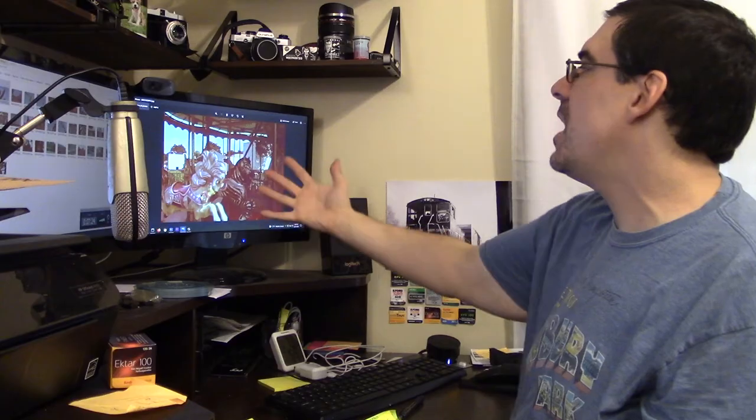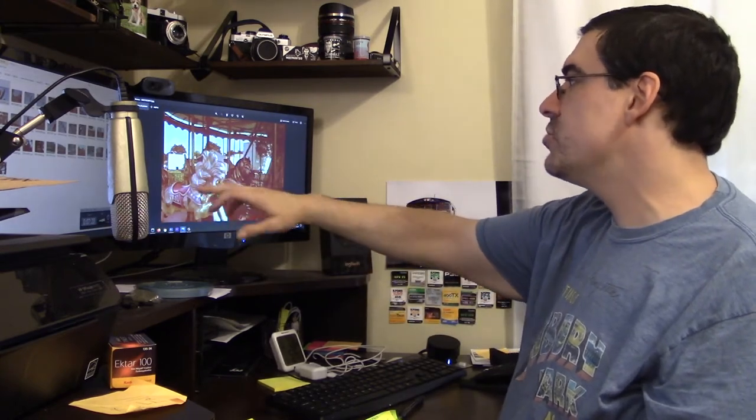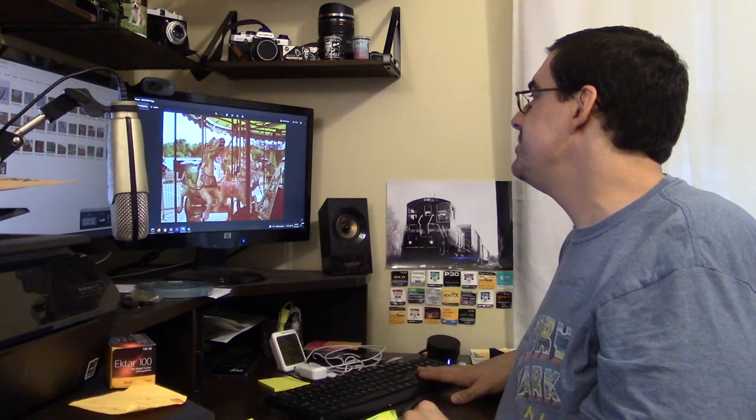See, I think a shot of a merry-go-round with this film would be very cool. But I've got crap everywhere. There was no good angle of anything, because it needed to go to an actual amusement park, not a little carnival. It was just too much crap everywhere in every shot. Just cables and big trucks and utility-type stuff everywhere. Same thing, see? It's cool colors, though.